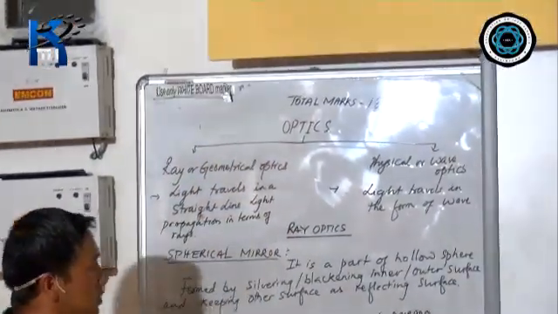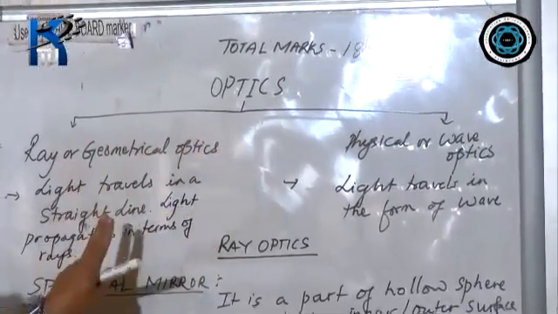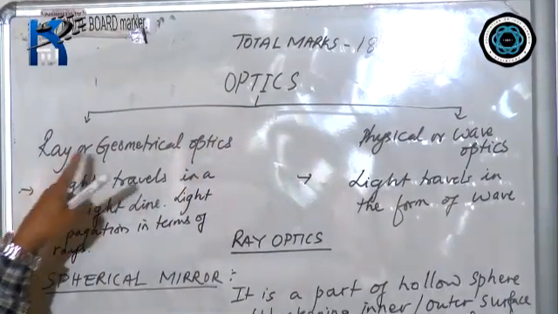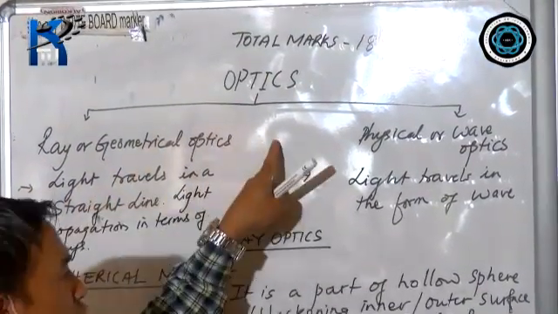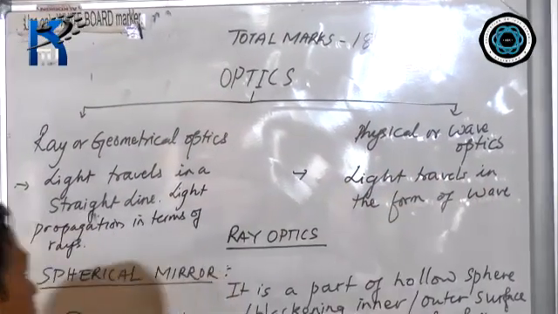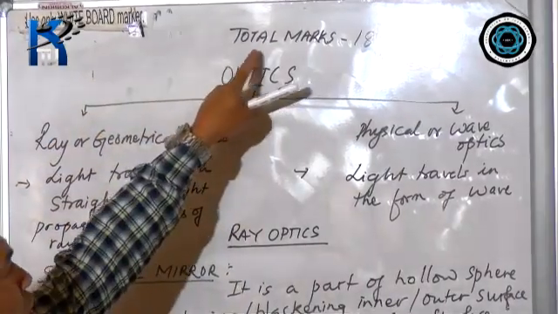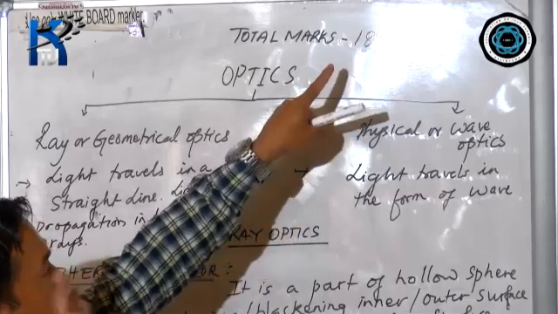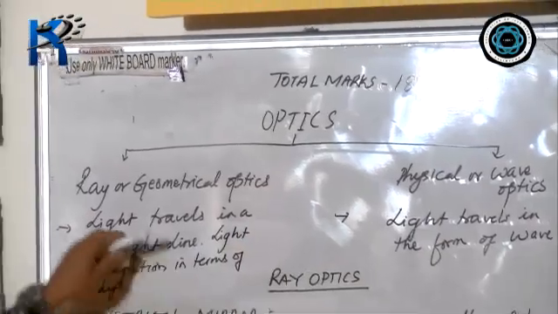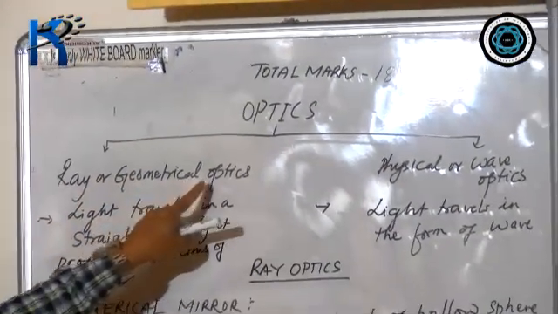Now, as for the syllabus and the topic that we concern ourselves with, we basically focus on two optics. That is, ray optics, which is also known as geometrical optics, and another optics called physical optics, also known as wave optics. Now, let me just tell you about these two optics. As you know, there are a total of how many marks? 18 marks. So we cover 18 marks of questions with how many chapters? 9 chapters in optics. So today we start with the ray optics, also known as geometrical optics.